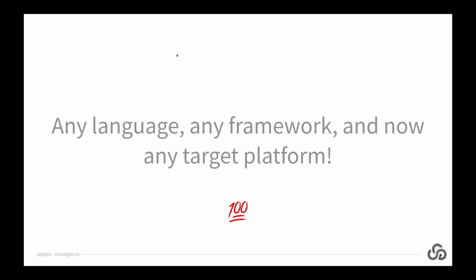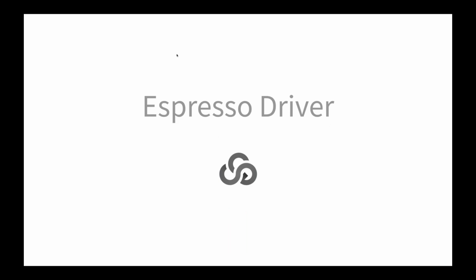So you get to leverage a lot of knowledge, a lot of code, and a lot of framework infrastructure, and reuse all of that stuff when you rely on Appium as your automation framework. So that's part of Appium's vision. So let's look at some of these drivers and what they can do. First of all, let's talk about the Espresso Driver.